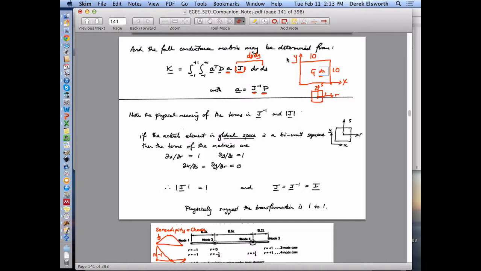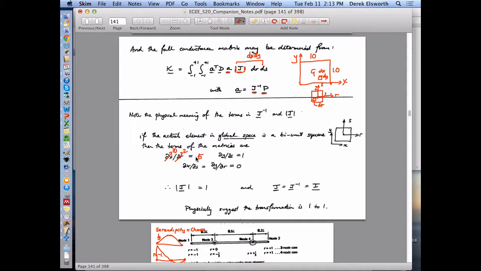And it would be a small thing, and dy would be this. I can't really do it here, but this is going to be dr. So if you look at these in a simple way, what's the ratio dx/dr going to be in this particular case? Well, x in its limit is going to be 10, r in its limit is 2, so this would be 5. So it's the stretching you have to do to get the local element up to the global element.